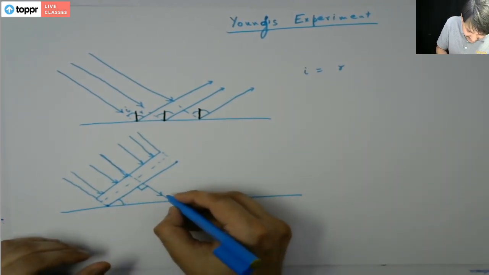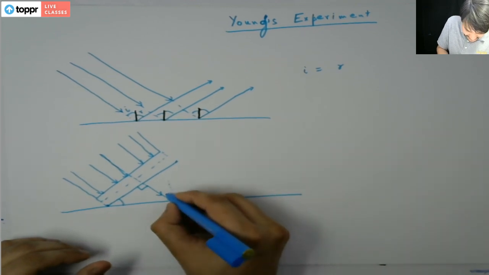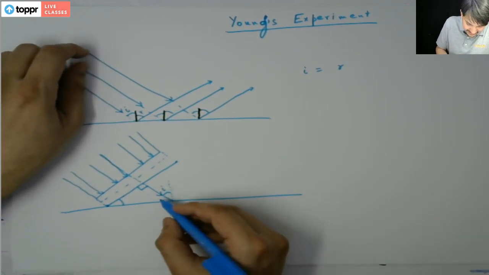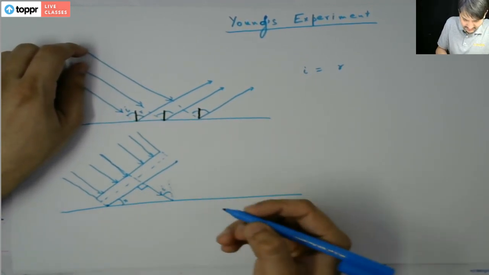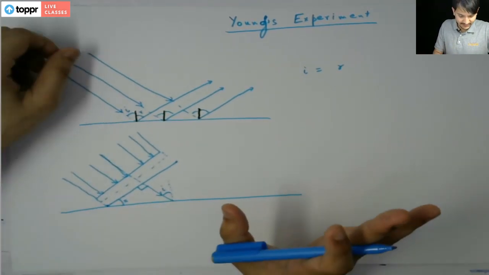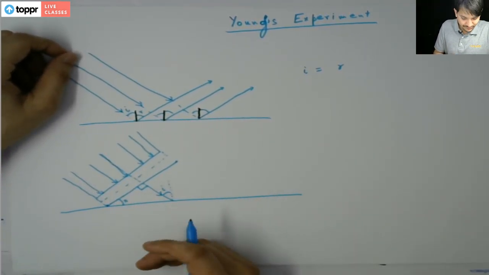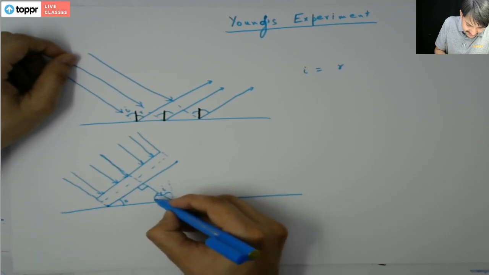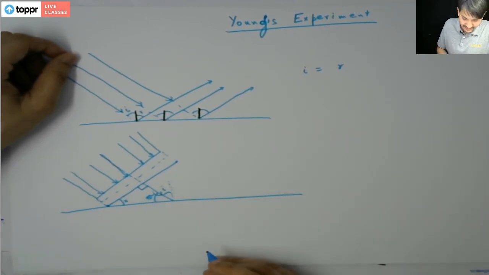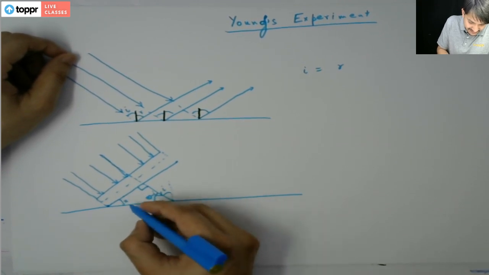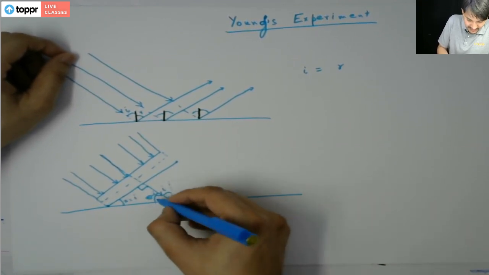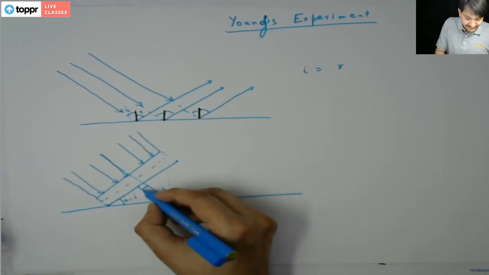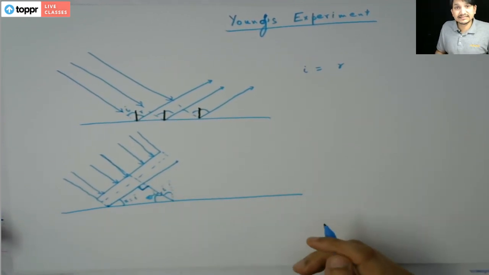Consider this angle I, the angle of incidence, right? So angle I, and this angle, say X. I'm just taking X, nothing special about it. So relate these angles. If this is I, we can say this is 90 minus I. And if this is 90 minus I, X is equal to nothing but I, because you know that the sum of the three angles of a triangle is 180 degrees, and this angle is already 90 degrees.